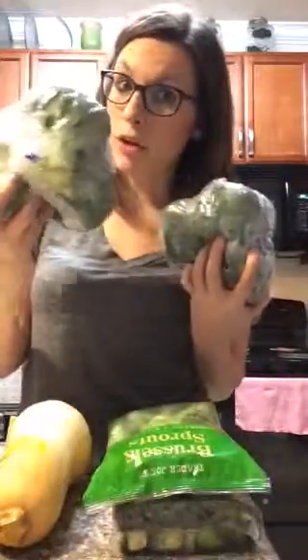For breakfast, I'm still big into the sweet potato, onion hash with some eggs and goat cheese. The flavor combination is amazing. I've also been a little picky with eggs lately, and that seems to be what I really enjoy for a savory treat. I'm also going to make those energy balls. I'll be making up the Brussels sprouts with salt, pepper, and olive oil. Same with the broccoli, but I'll probably add garlic for that.